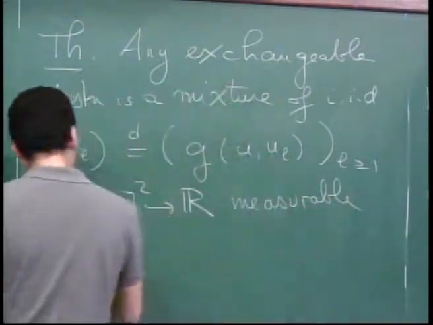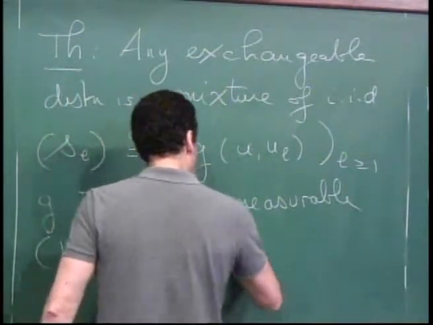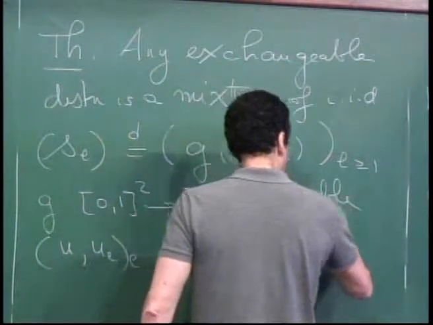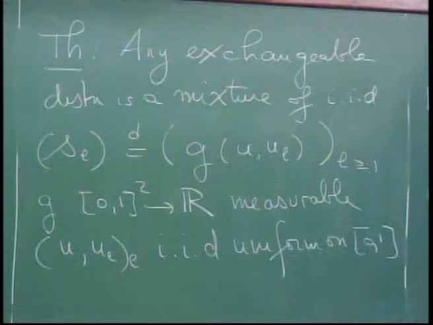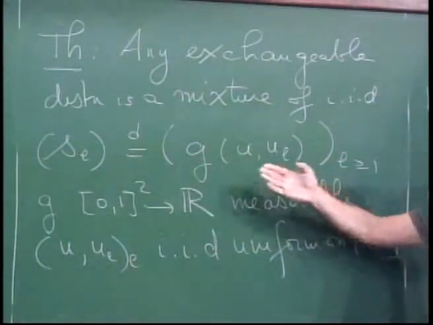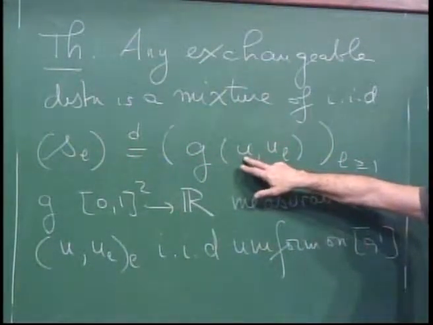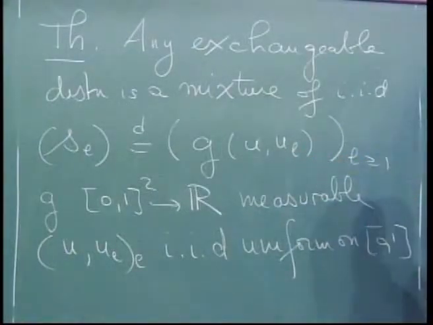And the U and ULs are IID uniform. So here I go a little further, but this is for free, because as you know, any distribution of one random variable can be seen as a function of the uniform distribution. So you take any exchangeable mixture, any exchangeable distribution, it's obtained like this: a given function of one uniform and then a sequence of IID uniform. Good.